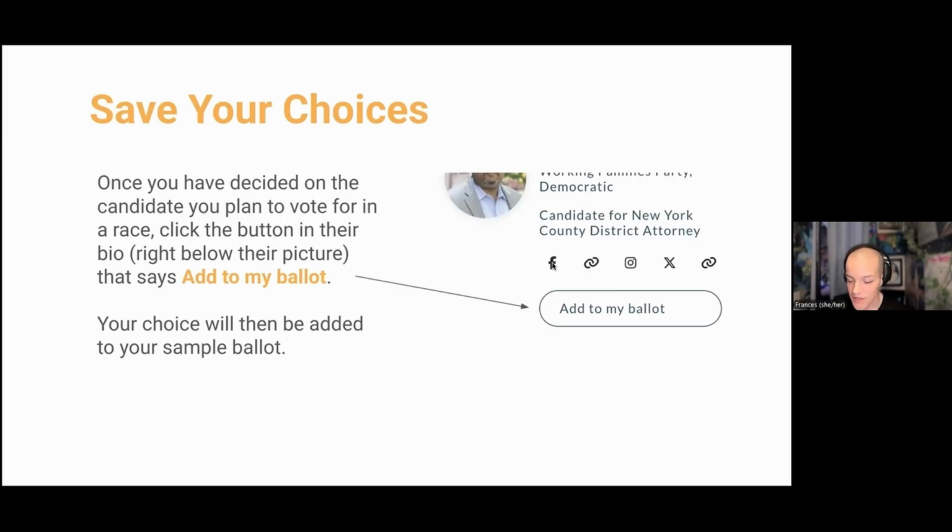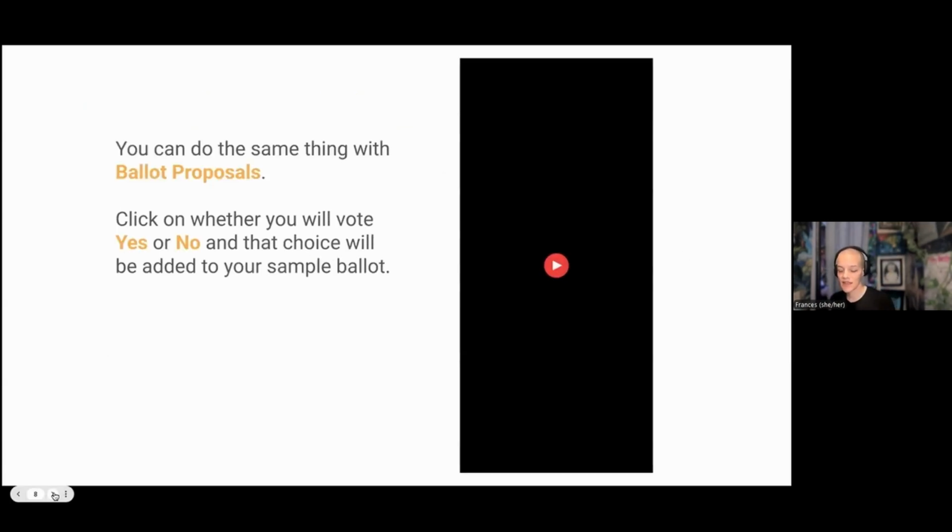This can be really helpful too if you want to go straight to those sources, just see the types of things that they're promoting and posting and saying. So just feel free to use these tools as well. You can also add your choices for the ballot proposals to your sample ballot as well.